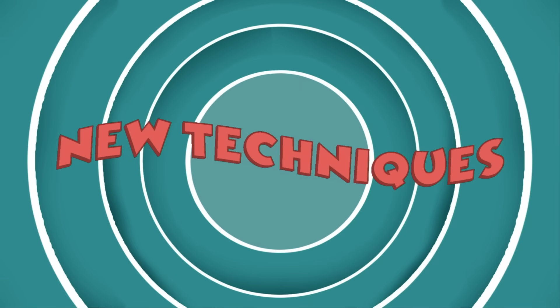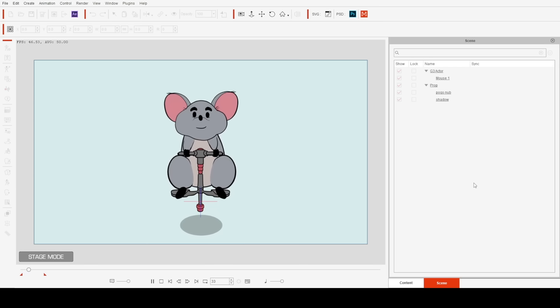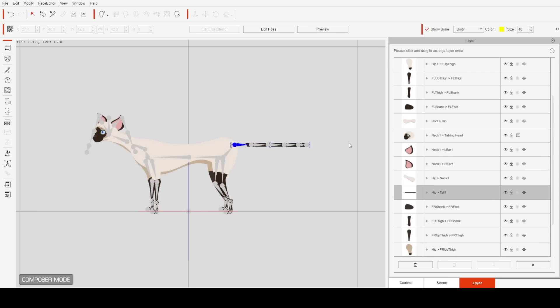To create Mouse Bros, we employed several new animation techniques. First, Cartoon Animator 5 has a new feature called Spring Bones — a physics-based bone structure you add to characters. For example, if you create a dog, you can add a spring tail. When the rest of the dog moves, the tail reacts to it. If the dog jumps up and down, the tail wags automatically, so instead of keyframing the tail like in Cartoon Animator 4, the spring bones animate themselves.